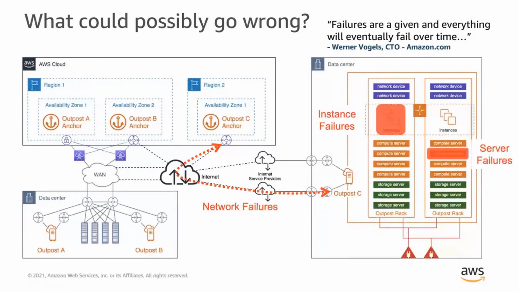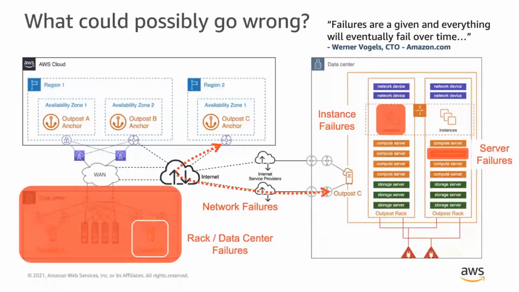And in addition to these very typical smaller failures that can happen within an IT environment, there's also larger scale failures. So you could experience a rack or perhaps even an entire data center failure. Maybe it's a power disruption, could be a natural disaster like a flood or a tornado. You need to make sure that you have contingency plans for losing perhaps large swaths of capacity at either the rack or the data center level.